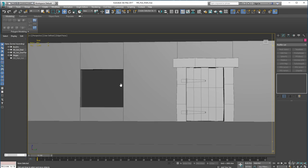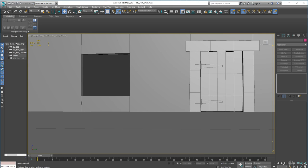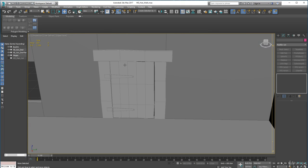Just a couple of fixes I've done on the hut walls. Below the window on the interior here, I had a couple of verts, just one on this edge here and one on that edge, and I've just snapped them to the bottom and welded them in place. They didn't need to be there.